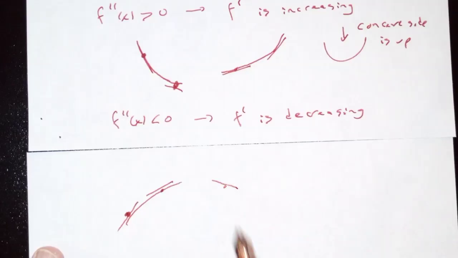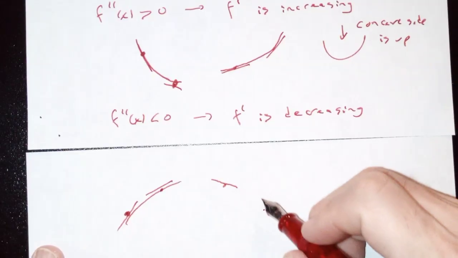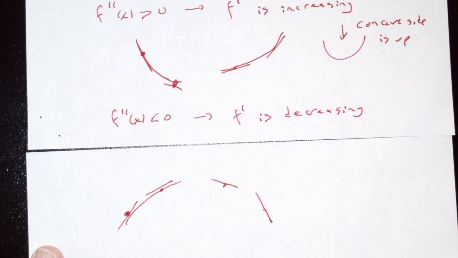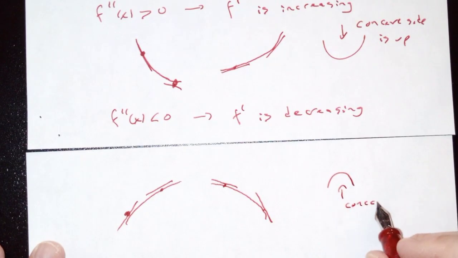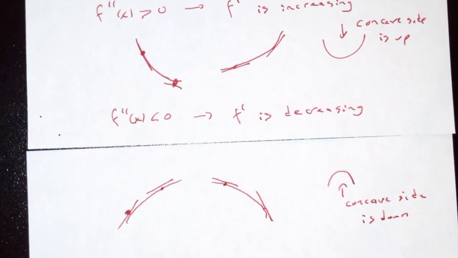If it was negative, then when I get to the next dot, it's going to be more negative. And so I'll have that sort of behavior. If I continued that all the way through, then my concave side is down. I'm going to use those descriptors. If I have a section in my graph where the second derivative is positive, I'll call the graph concave up.